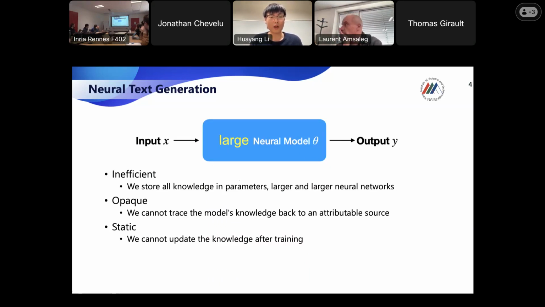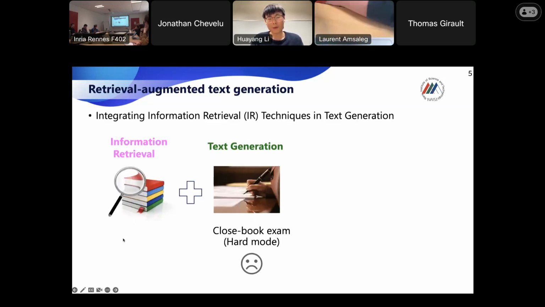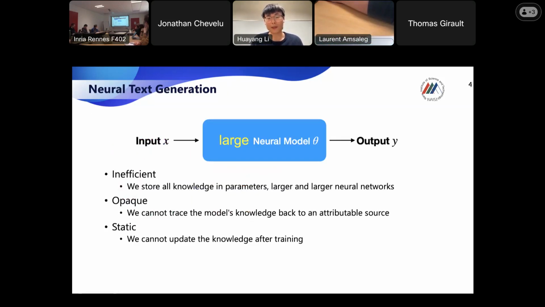We store all the knowledge in the parameters, and it is hard to understand. The decision-making process of the neural network is opaque, and it is hard to trace the model's knowledge back to its sources. The third problem is that it is hard to update the knowledge after training.